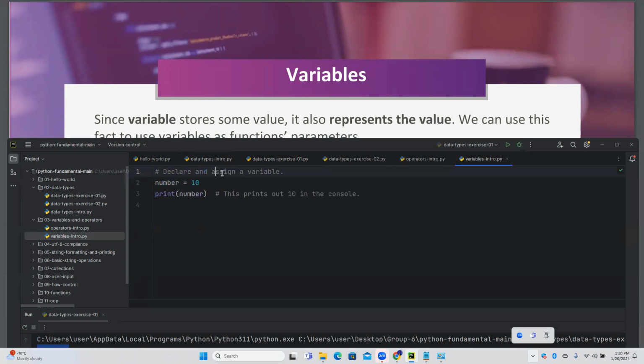We say we assign a variable, we declare and assign something to a variable. Assign a value. So let's make it more clear: a value to a variable. Yeah. So we declare, the declaration, and assign a value to a variable. Assign this value to a variable. Right? So that's what we did here. And that's the comment that we make right here.